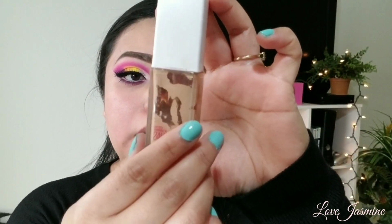So I will be using the Maybelline foundation, which is this one right here, and this is in Buff Beige 130.